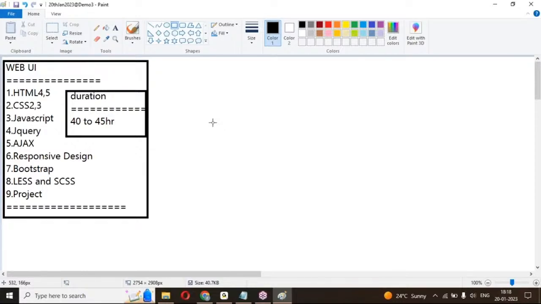User interface means, when I enter my username and password in an application, suppose it is Facebook, and I click the submit or login button, I am able to log in to my application. Once I log in, I can see the next page. Here I can submit my application form, and once it is submitted, I can see the next level of the application form. That is possible by web UI programming.